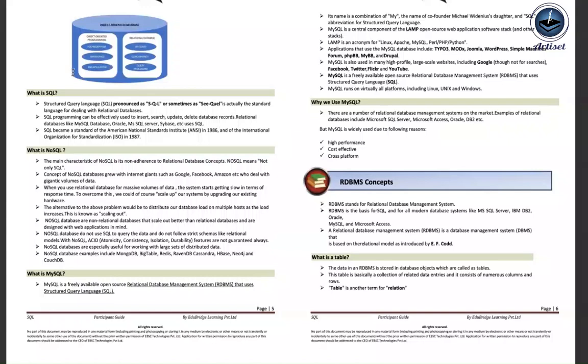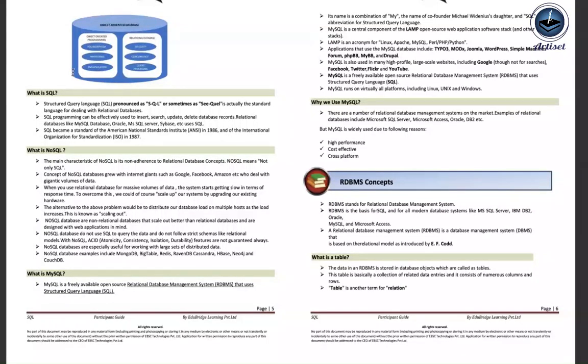So let's talk about what is SQL. SQL is a Structured Query Language, pronounced as "S-Q-L". It is also known as "sequel". So if somebody pronounces it either way, it is the same thing. Now let's talk about what is MySQL.